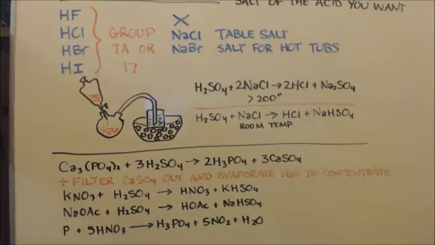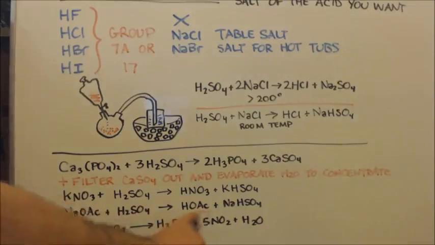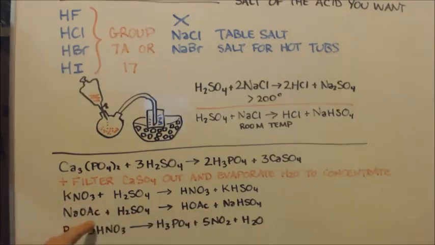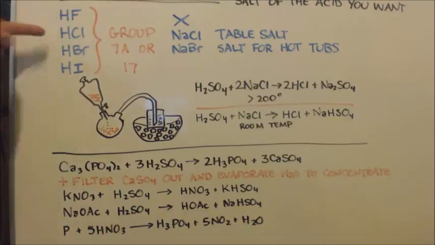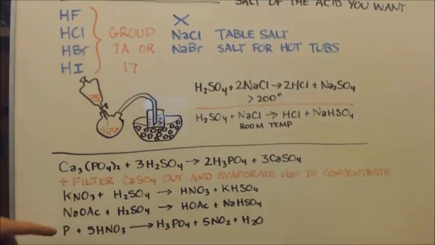Same with even carboxylic acids. Like, how do you make acetic acid or ethanoic acid? You take sodium acetate and you drip some sulfuric acid on it. These two I did videos on, so you can watch them if you want. I did a video on hydrochloric acid, but I didn't actually make it, I just was talking about it.